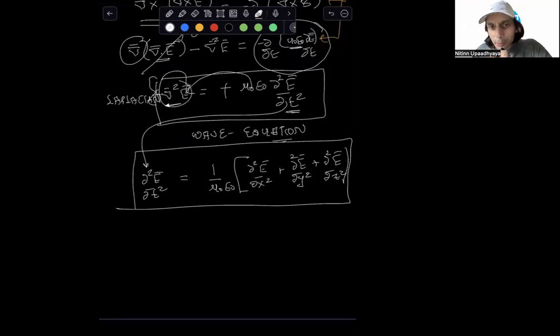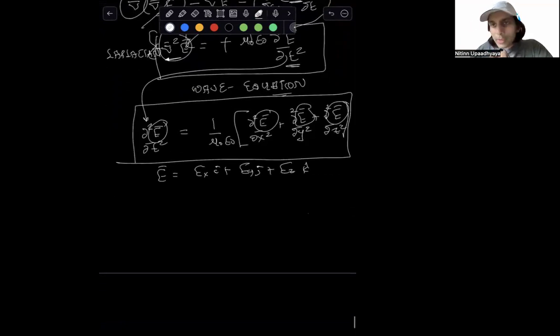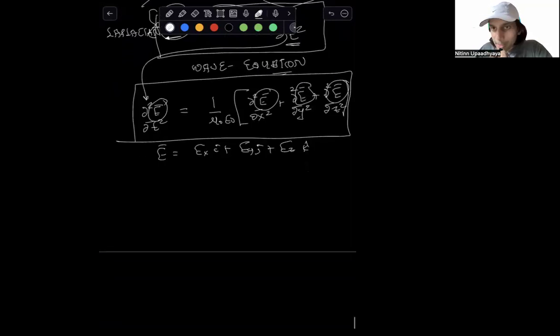Now, there's one thing that we need to be a little careful about, which is that the electric field here is itself a vector, right? So when I'm writing this expression, what we mean is that we can expand out E in each of its different components, say the X component, the Y component, and the Z component. And this equation, component-wise, if you equate, will give us three different equations for each of the three components of E. But for now, we need not worry about that. What we ended up discovering is what is called the three-dimensional wave equation for how the electric field, or variations of the electric field, propagates in space and time.